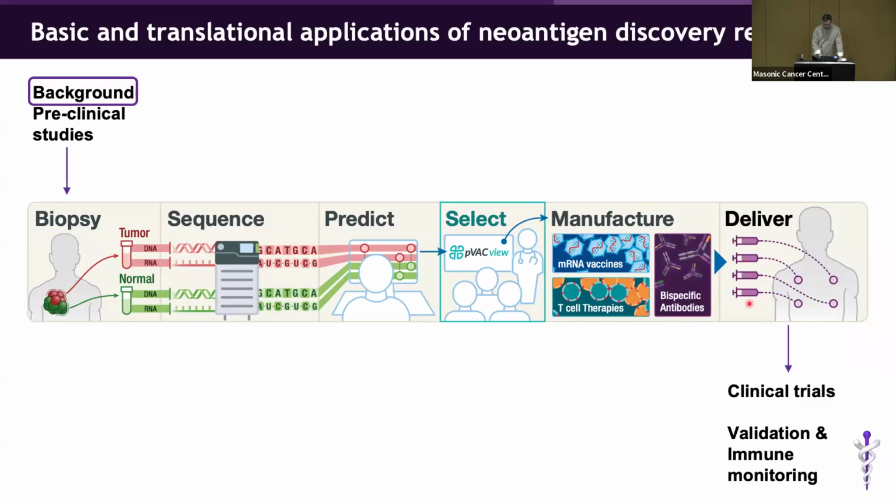But assuming you can figure out that manufacturing part, you'll then hopefully deliver that therapy to the patient, hopefully in a way that invokes their immune system to attack their tumor. We're doing this in the context primarily of clinical trials. And so I'm going to talk about some of what it's like to facilitate those clinical trials from a genomics and bioinformatics perspective, and then how we think about validating the results and performing immune monitoring to get a sense of, is it working in the relatively early stages of these clinical trials.